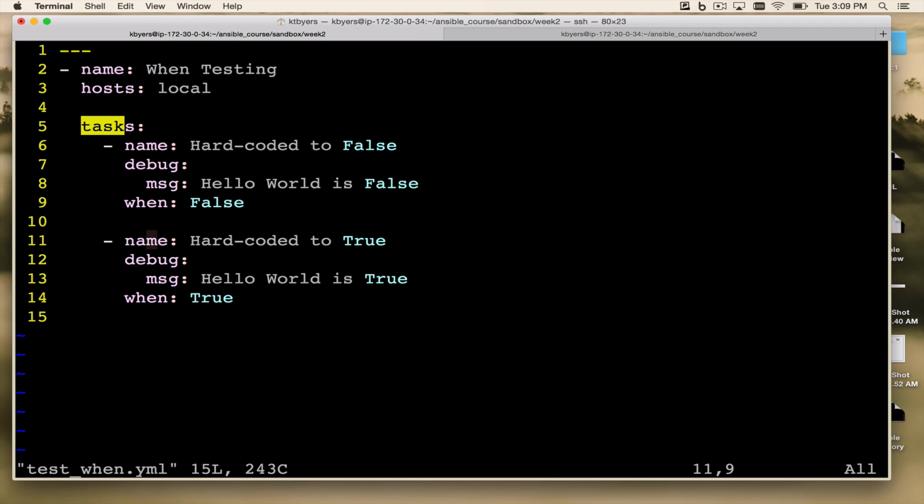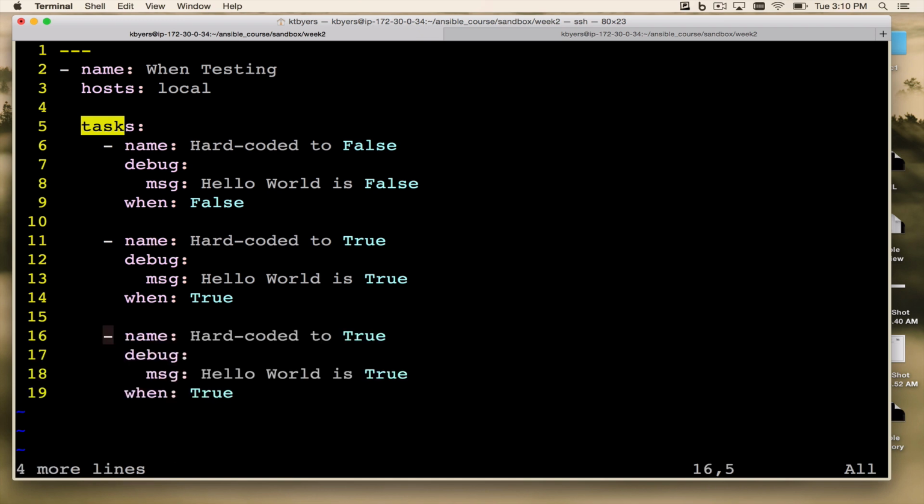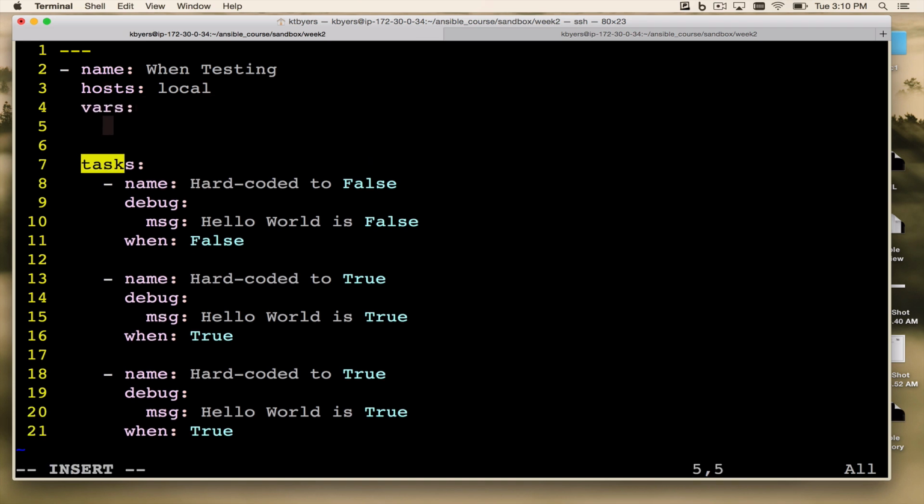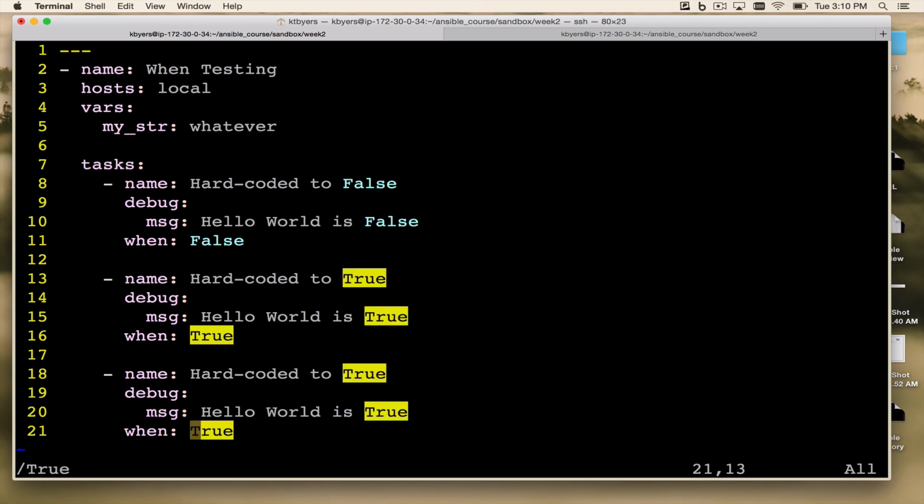Now, we can expand on this, and let's add a variable here. We can say vars colon my string, make it be equal to whatever. Now, as opposed to saying when true, we could say when my underscore str equals equals whatever. Notice this is the Python double equals, the Python equality, it's saying is my string equal to this.